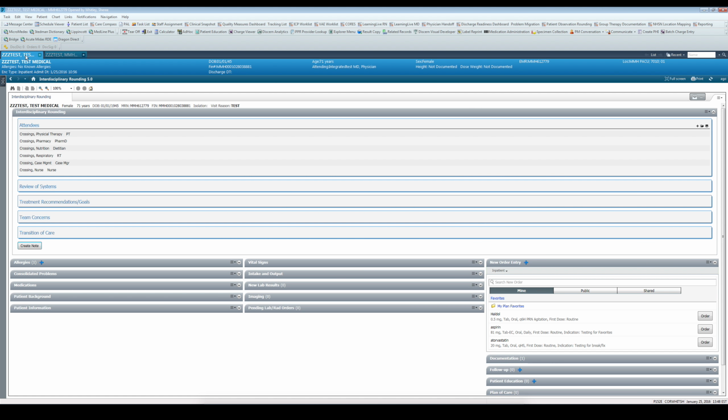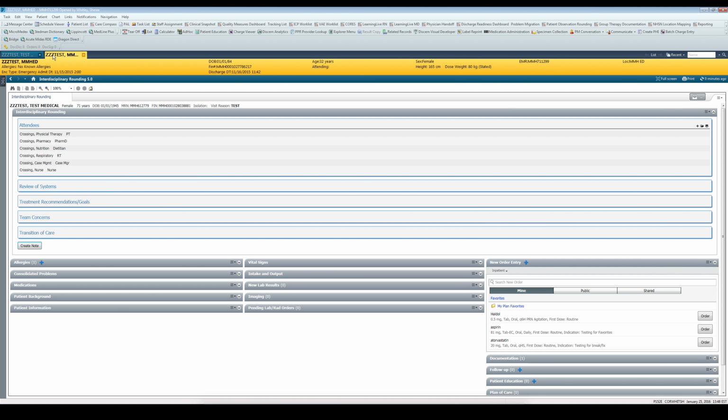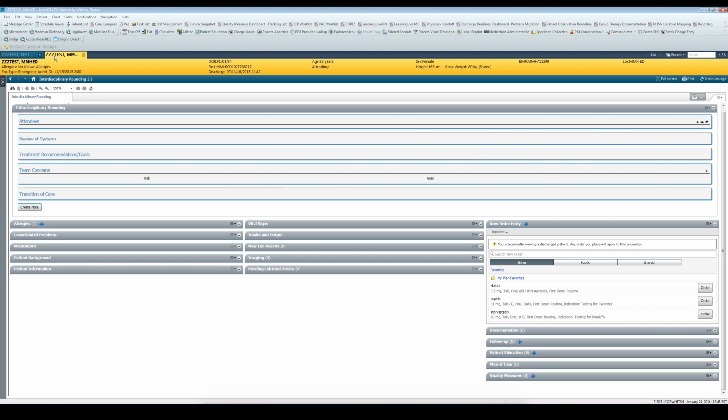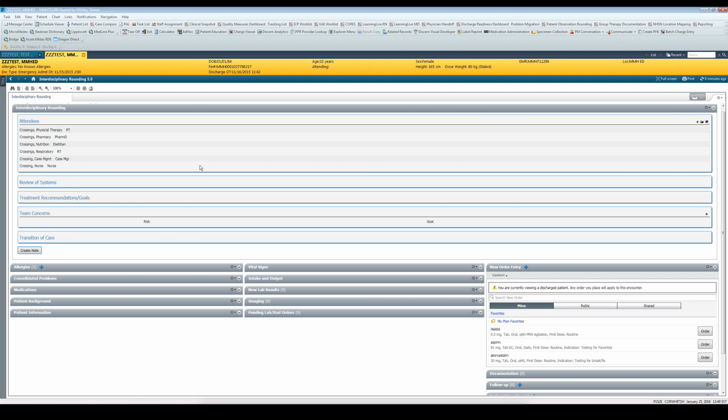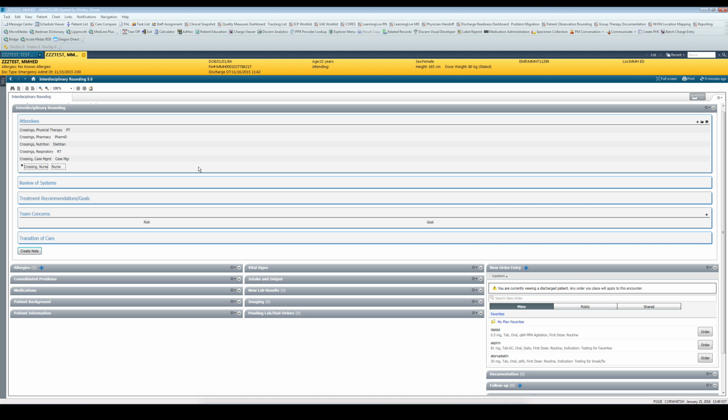After we finish rounding on the current patient and we go to the next patient's room, I'm able to open their chart, go into my favorites file, select the favorite folder that I want to use, click OK, and then that list of attendees will appear in my attendees section, again adding for more timeliness and efficiency for rounding.